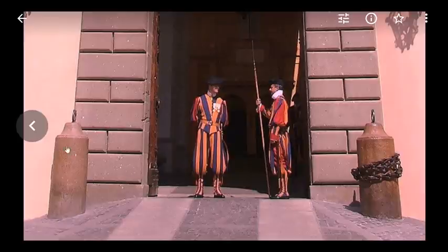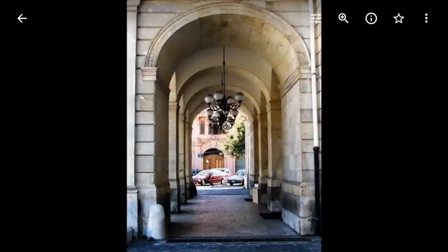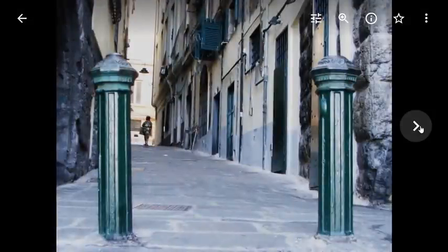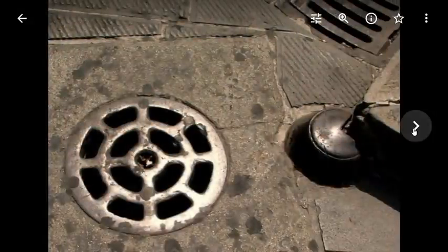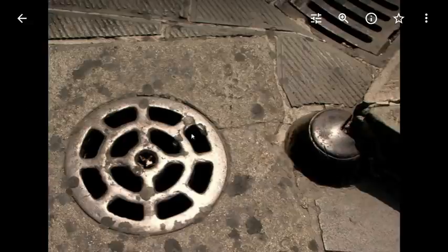For the longest time we have been looking into these anomalous bollards that are all over antiquity. Here's two from the Vatican. We have proposed on Flat Earth British that this is part of the circuit board city energy grid transference — when a chain goes across, the charge can be passed from one bollard to the other. You find them everywhere in antiquity. They're not necessarily made of wrought iron; some are made of a more crystalline structure of stone.